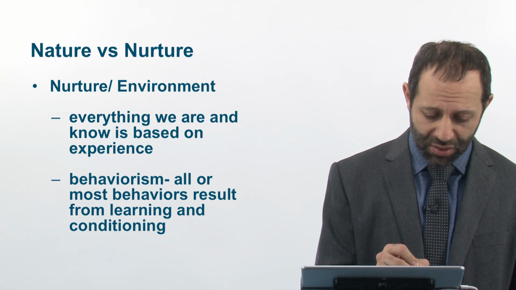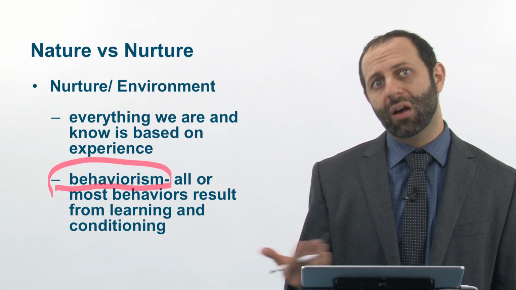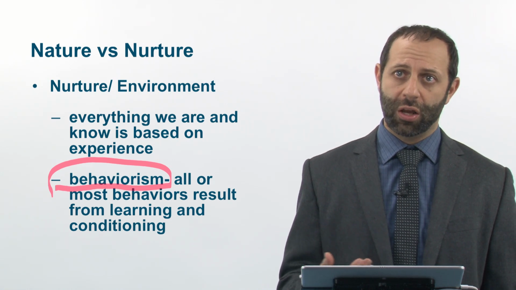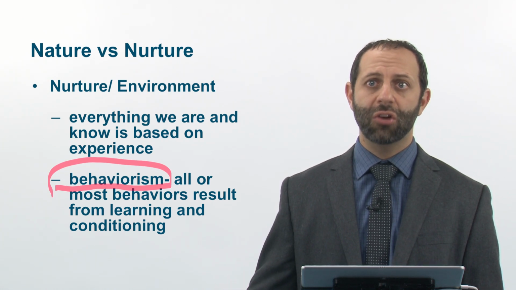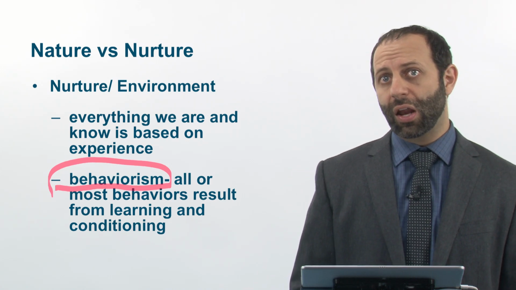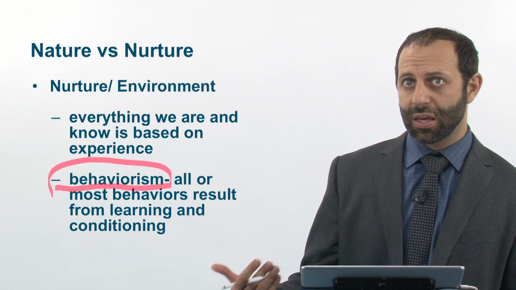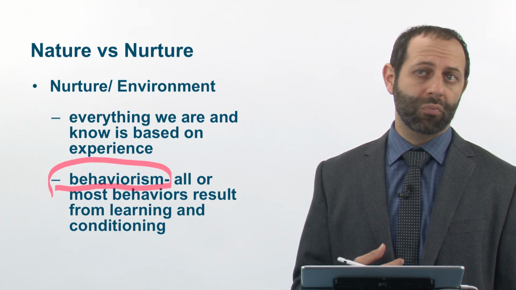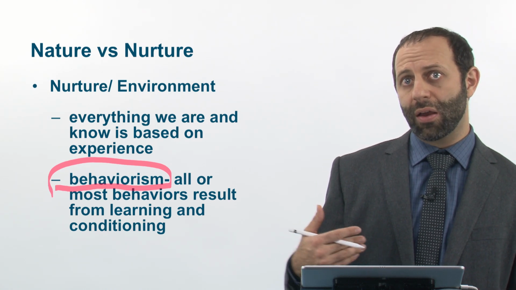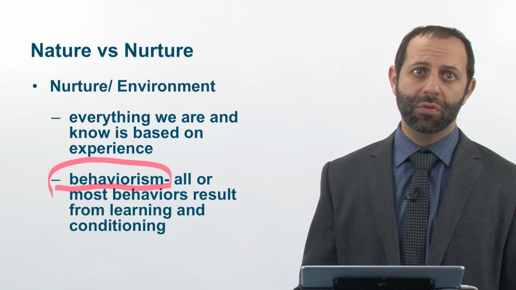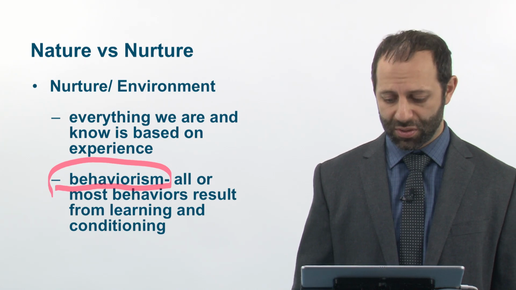Now, the behaviorists have gone so far as to say that all, or I guess most, behaviors result from learning and conditioning. That it is my interaction with the environment that results in the choices and behaviors that I engage in. So if I'm studying for a CLEP exam so that I can get college credit, and that's a reward that I'm seeking, or it's a set of behaviors that I engage in to get the applause from my friends. So the environment plays a significant role in establishing our behaviors according to behaviorists.